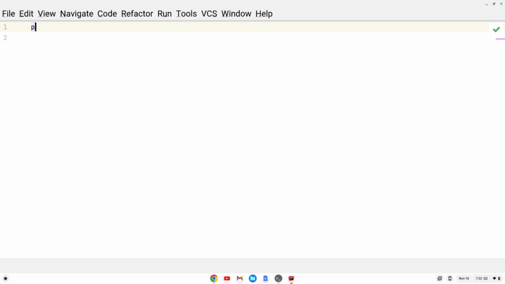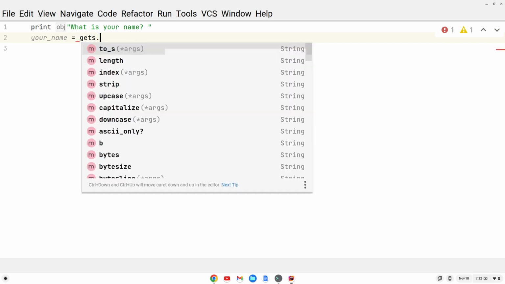So I might print something like, what is your name? And I'll put a question mark and a space here because I don't have a newline character. Then I would create some variable, your_name, and set it equal to gets.chomp.